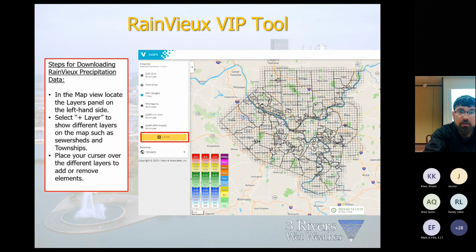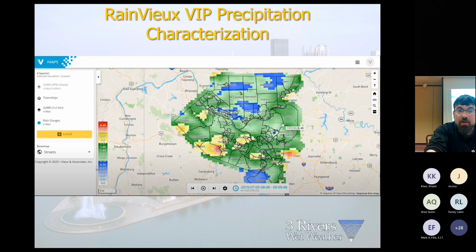You can change the way you're viewing the GARR data, whether it's by the pixels or by sewer sheds. There's a lot of functionality here. This, for instance, is one storm that rolled through, and it gives you the results from the gauge adjusted radar rainfall throughout the county, and tells you how many inches fell over that time period.